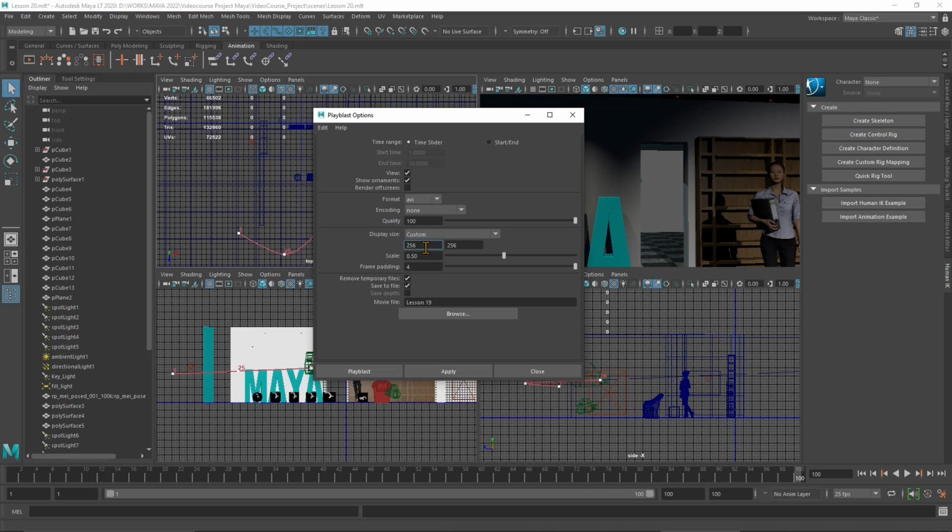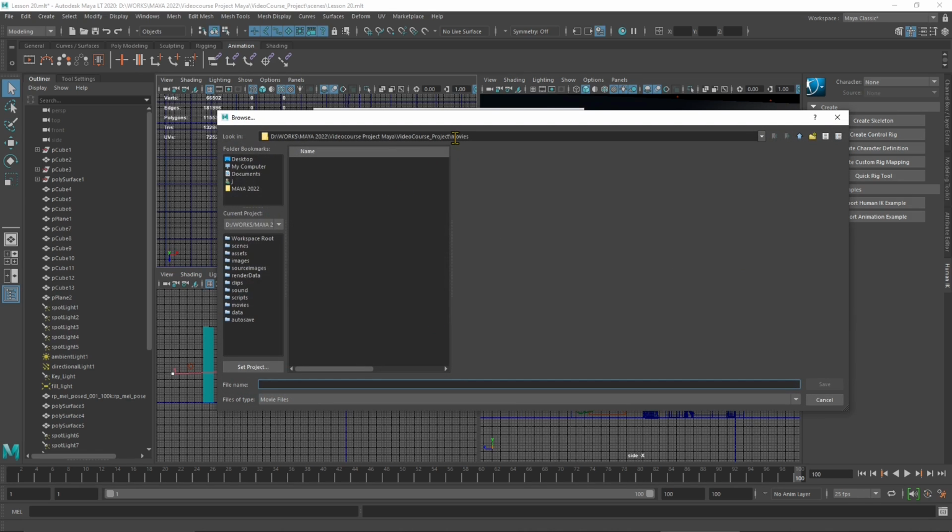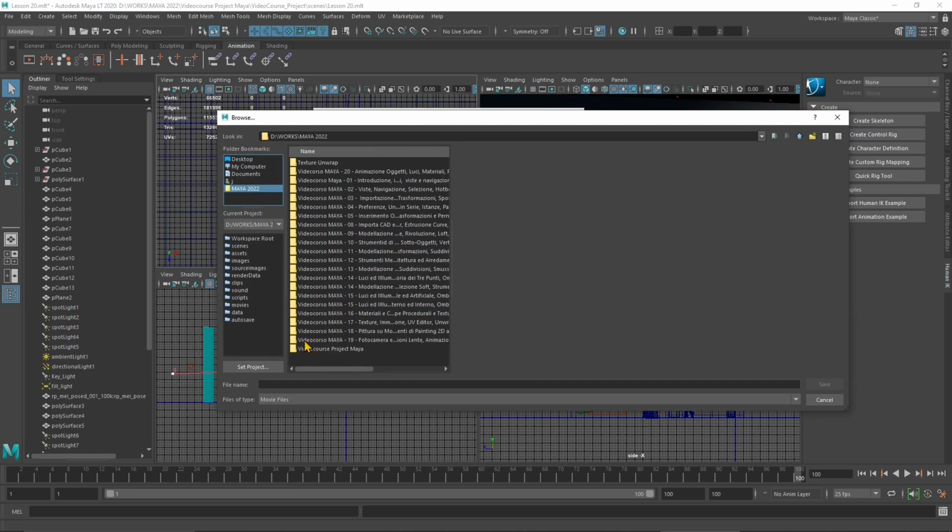So if you do that, you will have a lot of images that then you will have to use in After Effects or Premiere Pro or another video editing tool to create the animation later. But that's gonna be higher quality because AVI is compressed. It's a format that is really compressed. So you're gonna always have something which is kind of a preview.